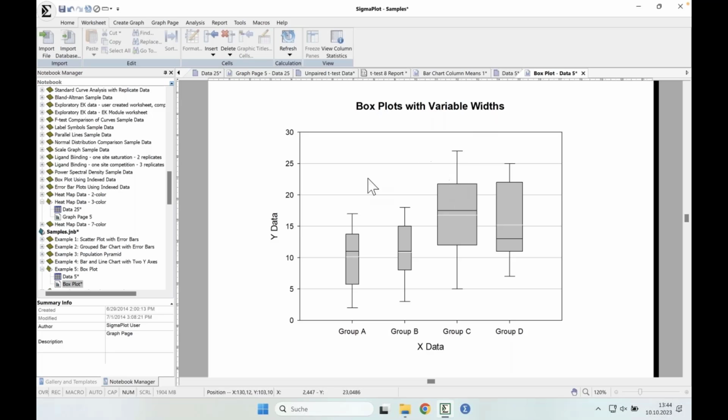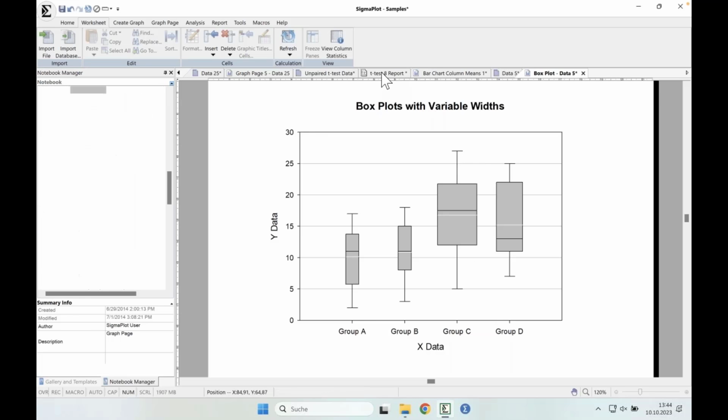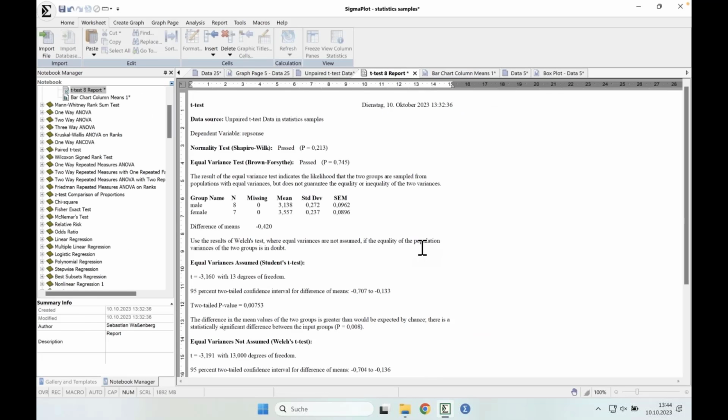When you change numbers, your graphs will also change. So data in the worksheet and the graph you created based on this worksheet, they are connected with each other. Test reports won't change when you change the data. They are not connected in this case.